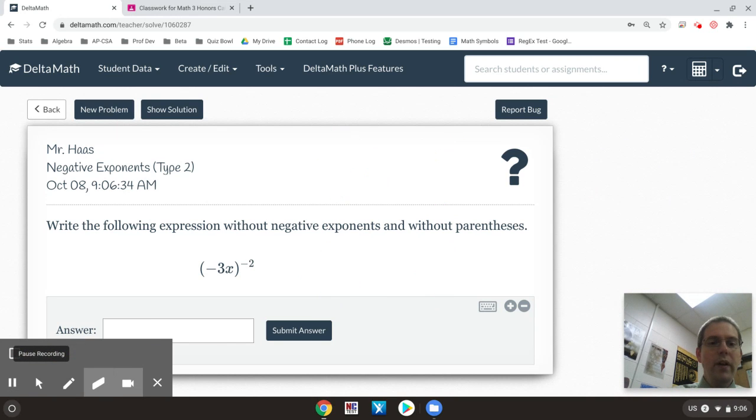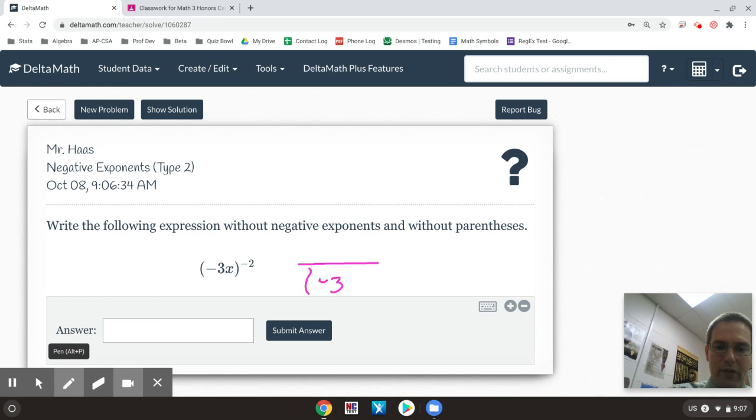Okay, this one, the whole 3x has a negative exponent, so that means the whole 3x is going to move. So since the whole 3x has a negative exponent, the whole -3x is going to move down to the bottom. Moving down to the bottom changes the sign of the exponent, but it does not affect the sign of the number. Once again, a negative number, you don't move it top and bottom, and if it has to move top and bottom because of a negative exponent, it does not change the sign. A negative sign in the front of the number is totally different than a negative exponent.